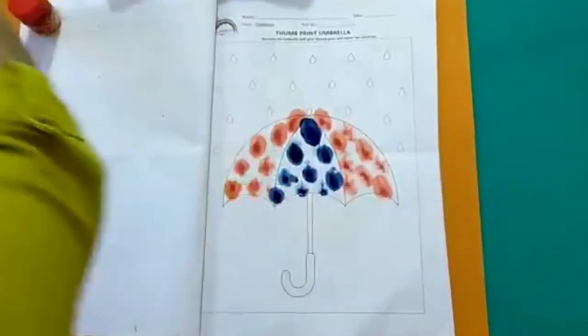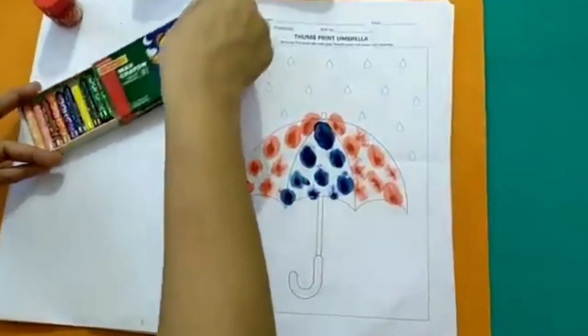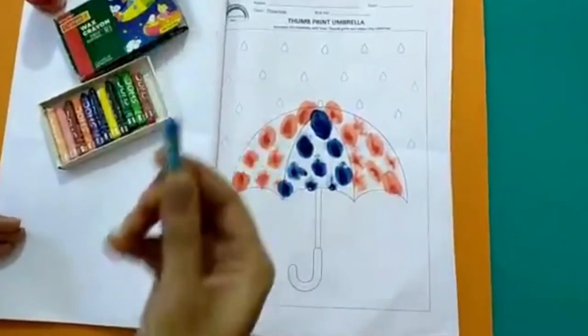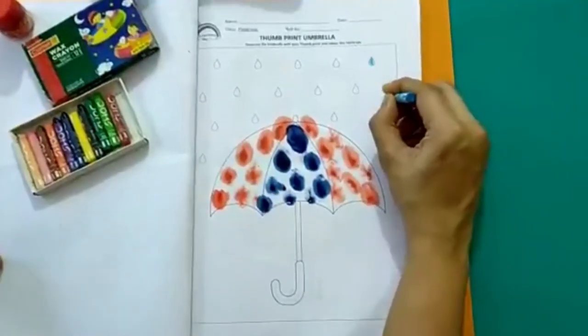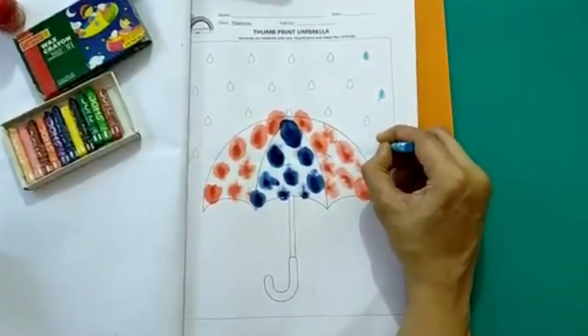Now we have to color the raindrops. For that, I'll be using my crayon box. I'll be using a blue color to color the raindrops here. Blue color raindrops.